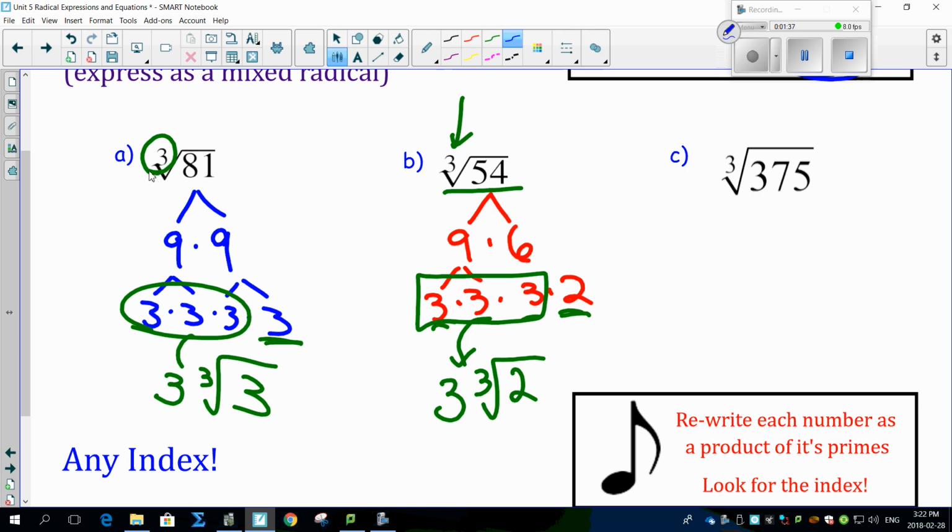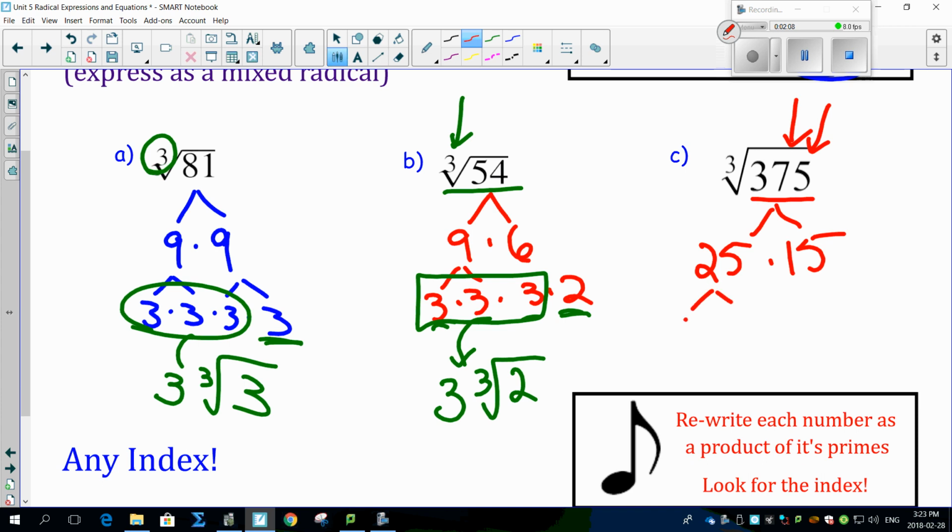All right, here we go. Let's do one that's a little tougher then. If you look at this one, you're going, well, last time with square roots, we could divide by 2 or something. Well, this is a huge number. But if you think about it, it ends in 5. And as a matter of fact, it ends in 75. So this thing's actually divisible by 25. This works out to be 25 times 15. Pull out your calculator. Check it out. You'll see it works really, really well.